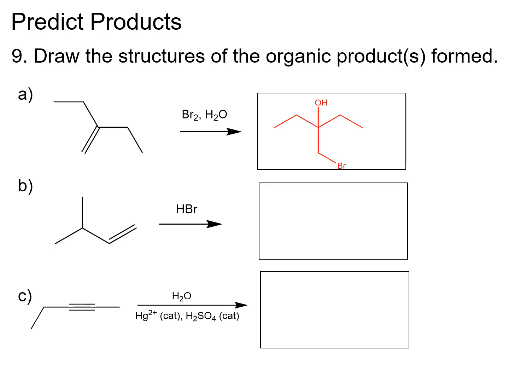Next one, it's been a while for this. This is a chapter 4 reaction. And remember, this goes through a carbocation intermediate. So I'm going to add the H. Remember Markovnikov's rule, that H is going to go to the position with more H's. We're going to end up making this intermediate. It's been a while. We don't really talk about carbocation intermediates in chapter 5.